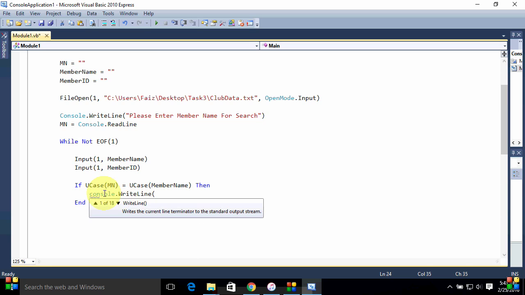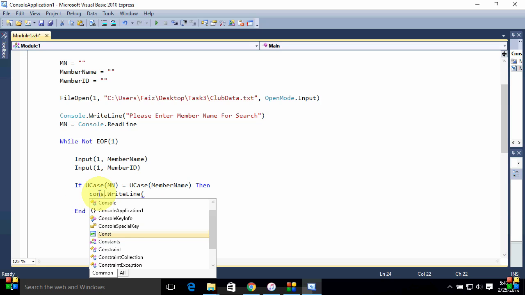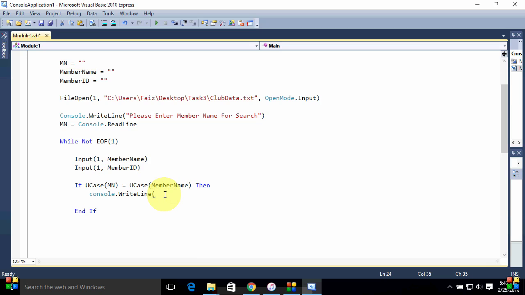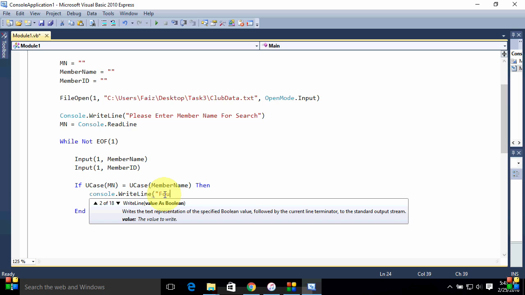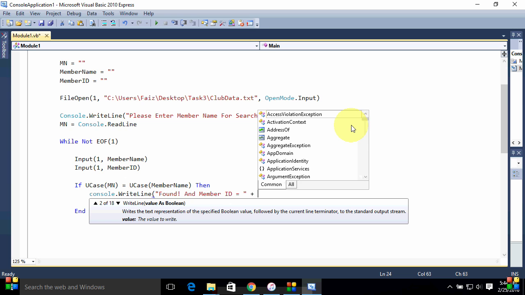We're going to say, yeah, the member ID is found, the member name exists, the program found him, and member ID is equal to, and then I'm going to add plus, and I'm going to say, okay, so the member ID is equal to this one right here.